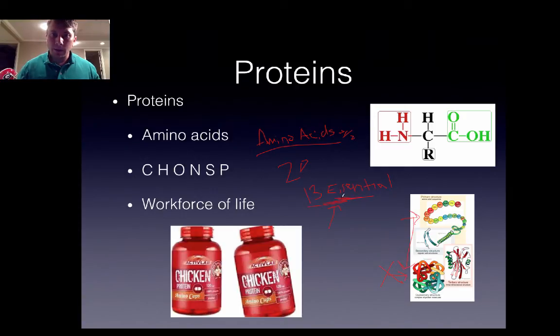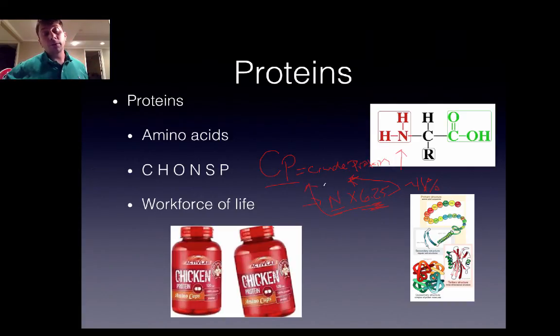We really need to look at the amino acid percentage. However, you can get an easy estimate of the crude protein, which is a measure independent of amino acids — just all of the proteins present in the feed. One way to do that is to measure the nitrogen content of the feed and multiply it by 6.25. That's because nitrogen makes up around 16% of protein structure, and 100 divided by 16 gives you 6.25. So multiplying your feed nitrogen by 6.25 gives you an estimate of the crude protein content of that diet.